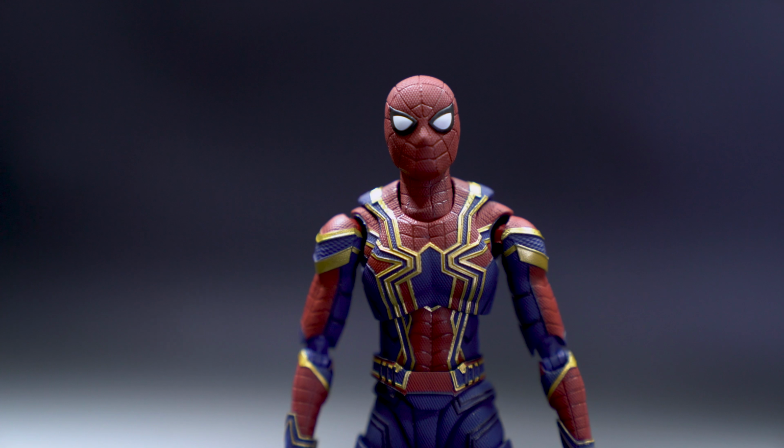Today we've got the Iron Spider from Marvel's Infinity War. Yes, the movie's been out for a while, but I'll keep this video strictly spoilers free. As for the other figures, I did pre-order the new Iron Man from this movie, Thanos, Black Widow, and I look forward to being able to pre-order the Thor from this movie as well.